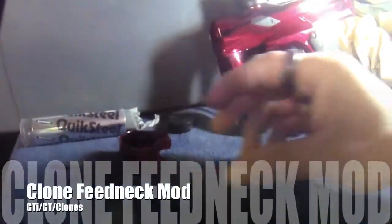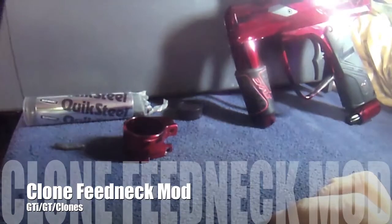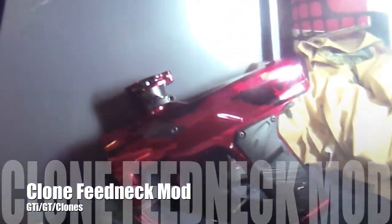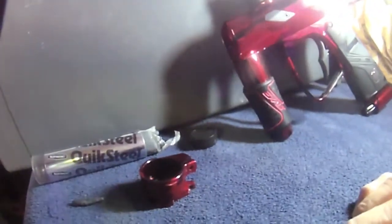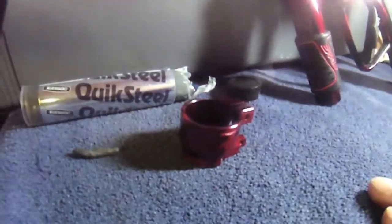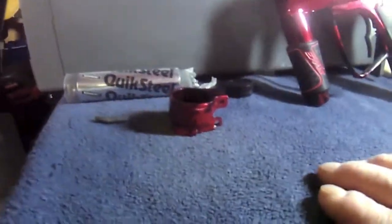Hey y'all, I'm going to show you a little thing I did for those that own a Clone GT or GTI. We all seem to have this feed neck breakage I've been seeing a lot of, including myself. I encountered a break on my own.